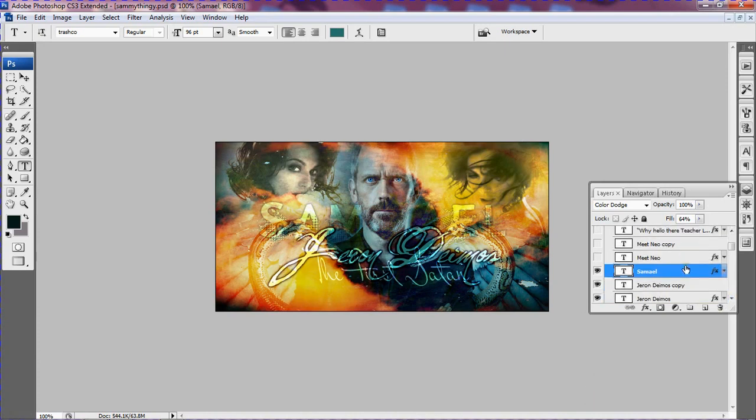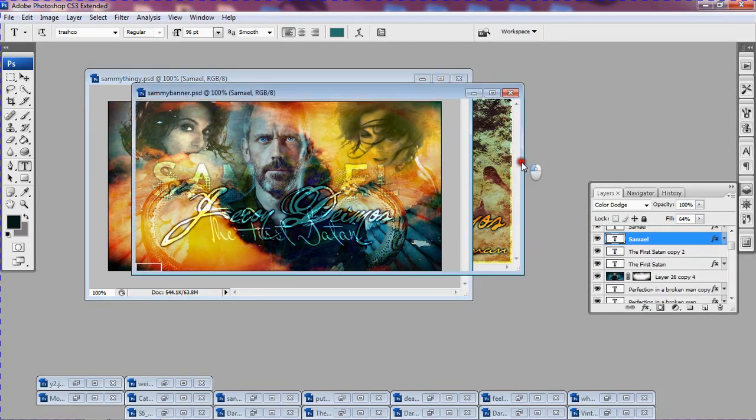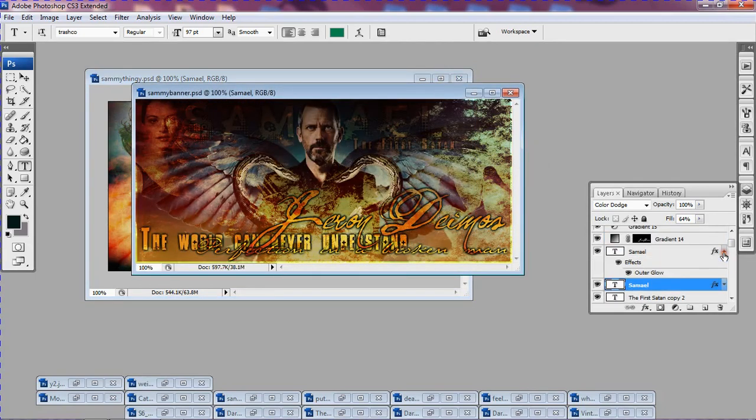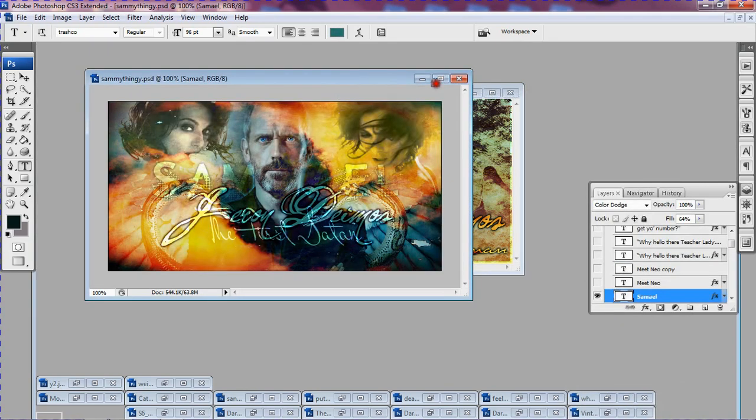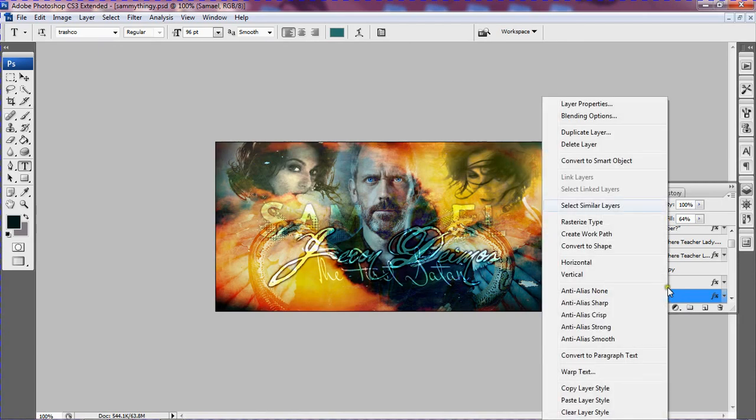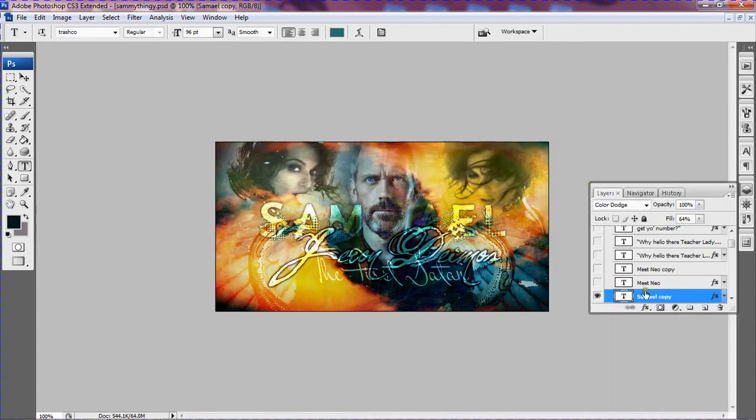I just pasted my layer style from the other graphic, which is just a simple outer glow. And I'm pretty sure this one is exactly the same. I want it to stand out, but not significantly.